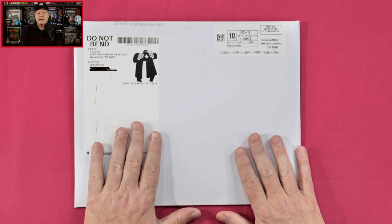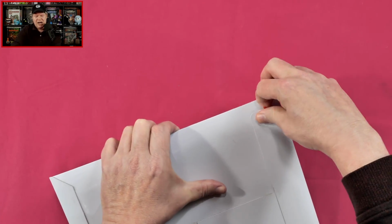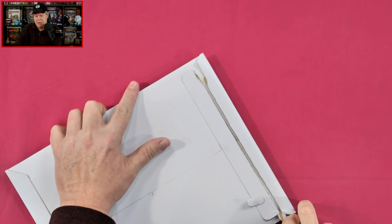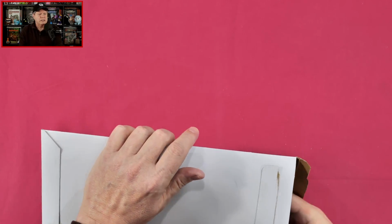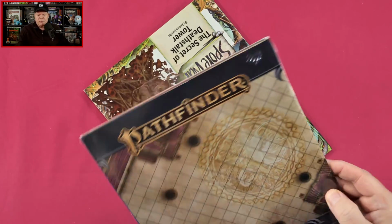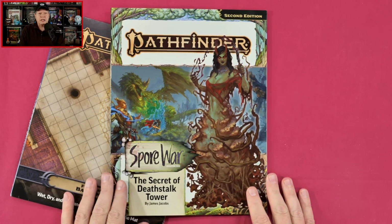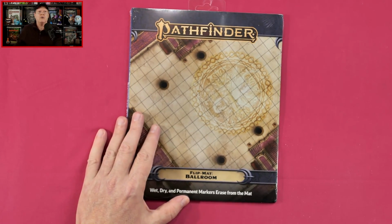But we are going to be taking a peek at the other 2 items, which are actually in this shipping envelope. So let's dig on in here. So we should have the Flip-Mat Ballroom and then the second chapter in the current Pathfinder Adventure Path. So here we've got the Flip-Mat Ballroom and then the second chapter of Spore War, the Secret of Deathstalk Tower.